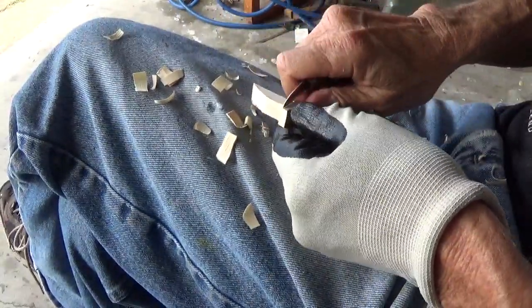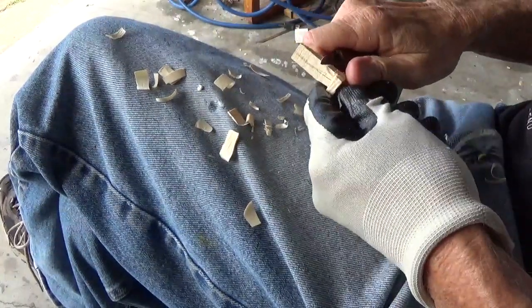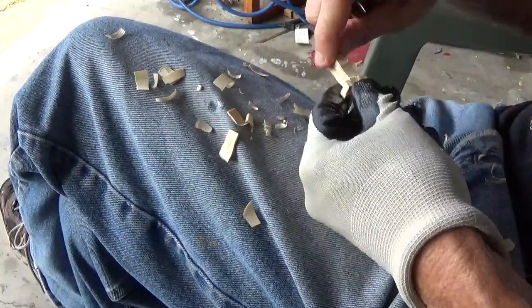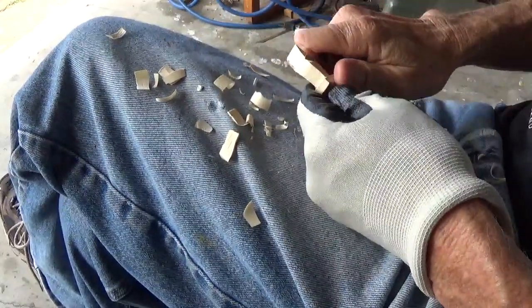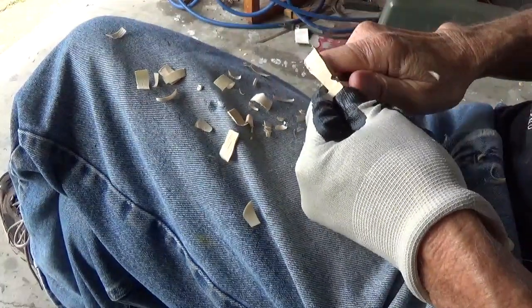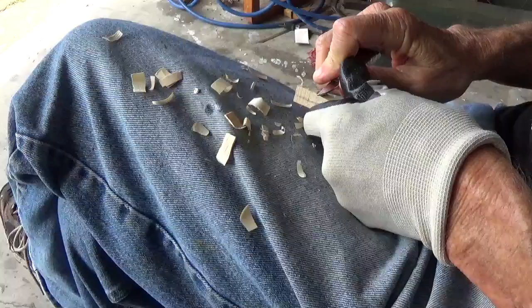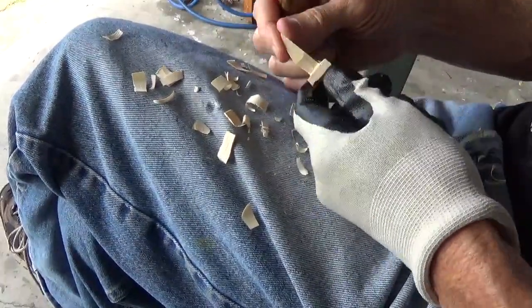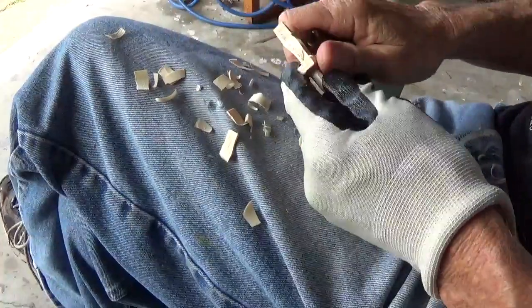Now we want to take the blade and do the same thing — make a little cut, take that down, cut a little on this side. The difference is on this blade: we're going to go ahead and take that area down because it's pretty straight. Remember, the blade is going to come down, and I'll use the push cut here. Looking at it, we can see we need some more taken off on this end.